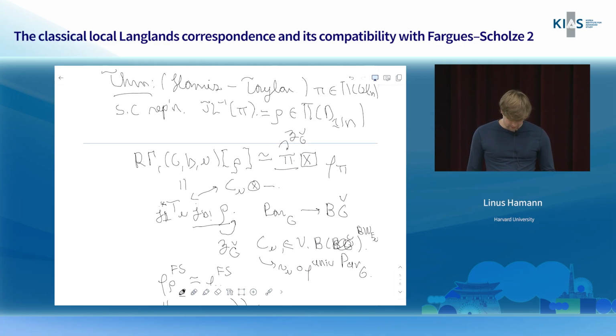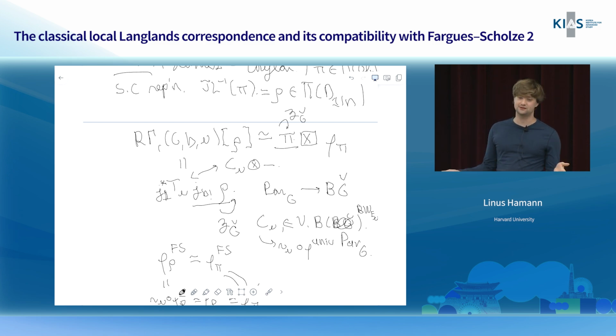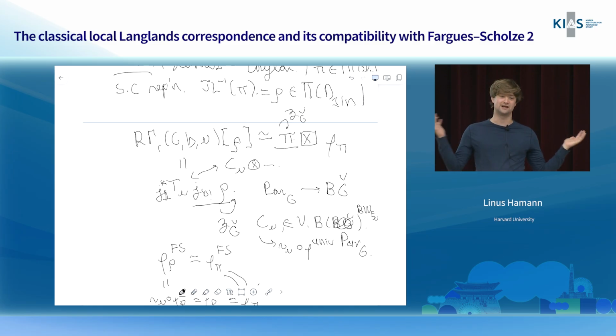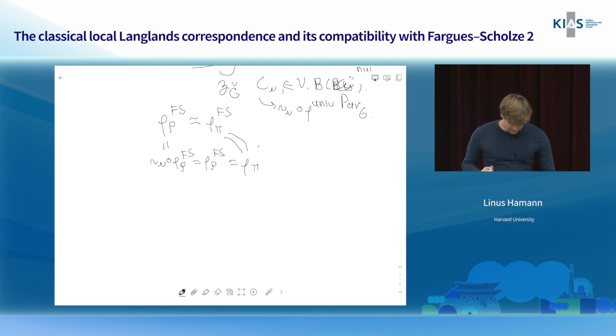So on the other hand, Alexander in his talk wrote down this local Langlands correspondence that had a very long list of properties, characterized by these complicated trace identities with centralizers and things like that. And you might have a question at a basic level: why does this deformation space of p-divisible groups have anything to do with what was written down in Alexander's talk? Let me explain this in the following way.